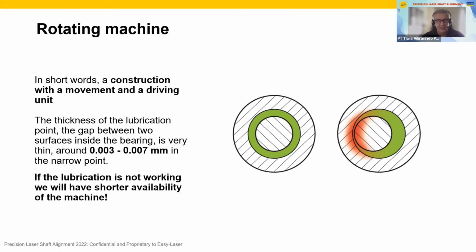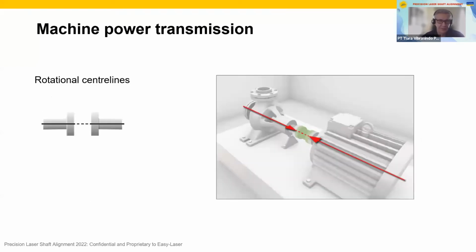is actually achieved from misalignment. So a small angle misalignment forces your bearing to create heat, and like on the right-hand side graphic, we will have metal-to-metal contact. As a consequence, the bearing is wearing out over time. And this will, of course, lead to potential machine damage. The machine needs to be taken out, needs to be repaired, and it's no longer available for its operation.